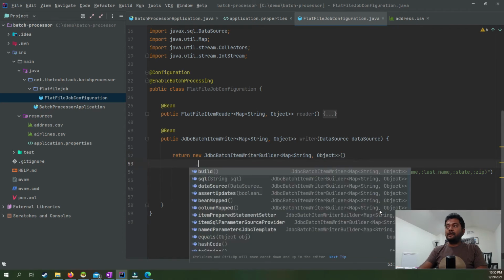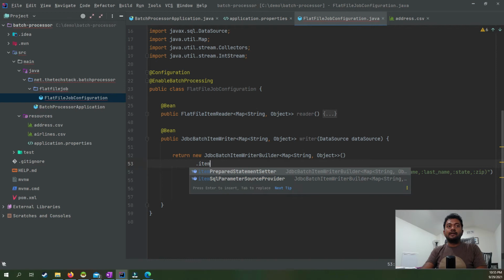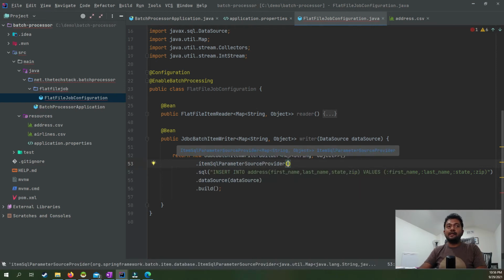In order to pass the actual values for these SQL parameters, we need to set this item SQL parameter source provider. This takes an instance of this class, which has a single method which we can override.